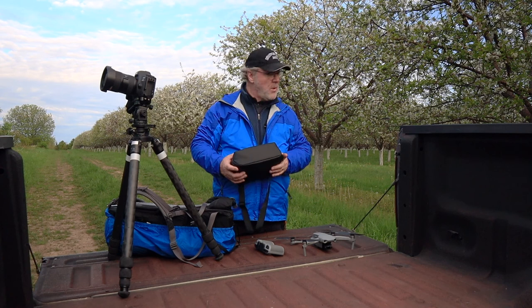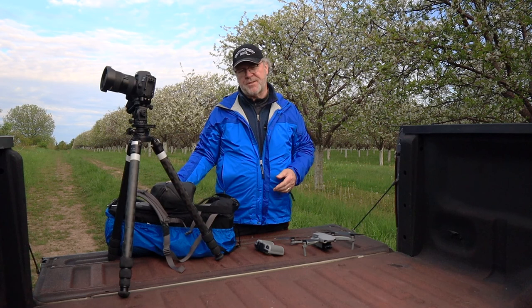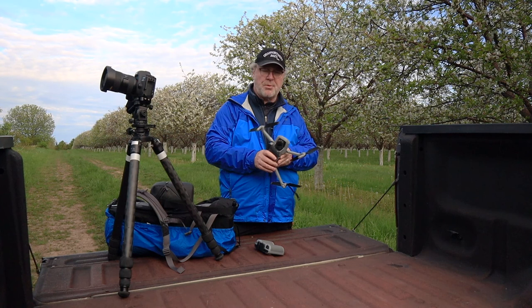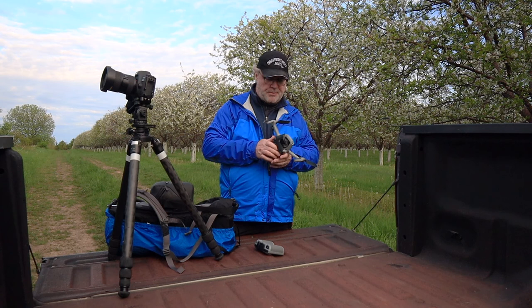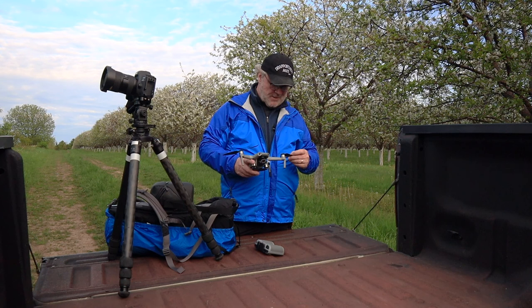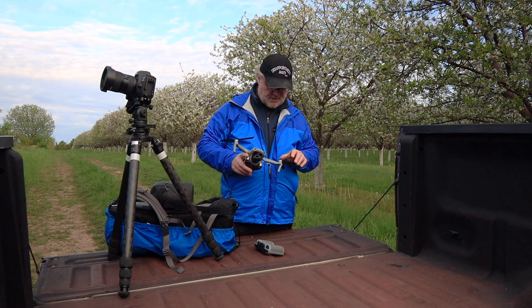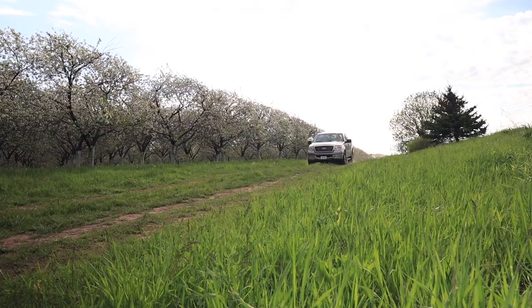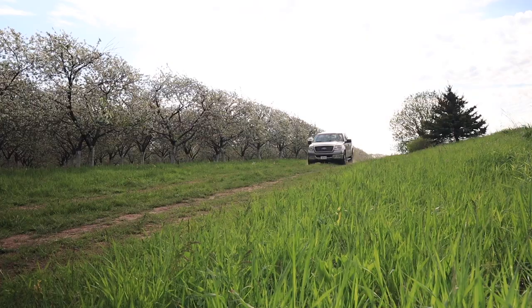By the way, these cherry orchards here in Door County — these are tart cherries for the most part. No sweet cherries like Bing cherries or any of that. The cherries here are for baking. The preferred variety of cherry up here is Montmorency — they're very tart, they'll make your lips pucker and your eyes water. But they're excellent for cherry pie. And chances are, if you buy cherry pie filling, there's a pretty good chance those cherries came from here in Door County.